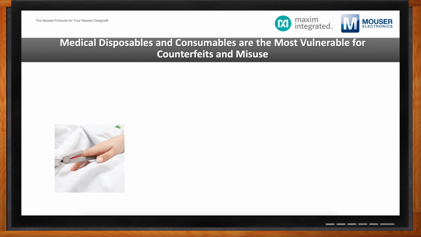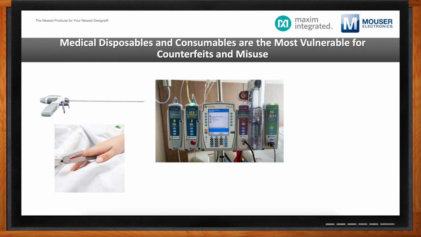We could also think about surgical tools, which similarly could be high volume, could be high value, and targets to counterfeiters. Infusion pumps have a lot of components in them that, again, are replaceable targets. Once again, catheter-based instruments, similarly, these devices can have problems in terms of non-authentic or reused products being introduced into the supply chain. So what requirements exist for these devices from a use management perspective?